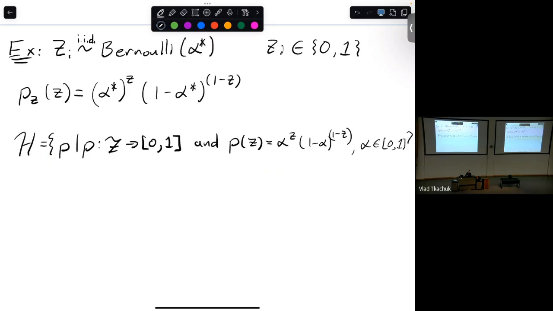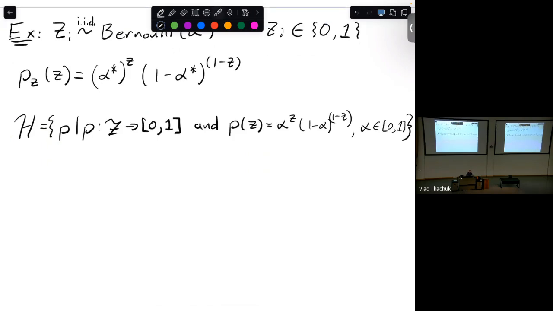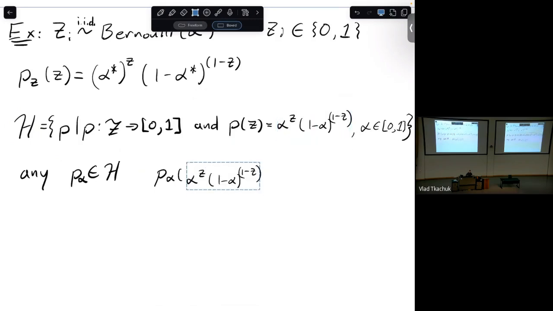So that's what you would call a PMF function class or PMF class. Sometimes people call this the hypothesis class. That's why we use H. And so the point of the story is that any P in here has this form, and so it can be identified by an alpha. From now on, when I write P as an element of H, I'm going to just subscript it by alpha, the corresponding alpha it's based on. Every single P in H can be written as this P alpha. So we've seen this a bunch: every single function in this class has a one-to-one correspondence with some parameter.